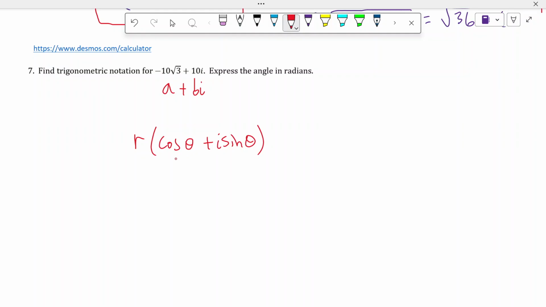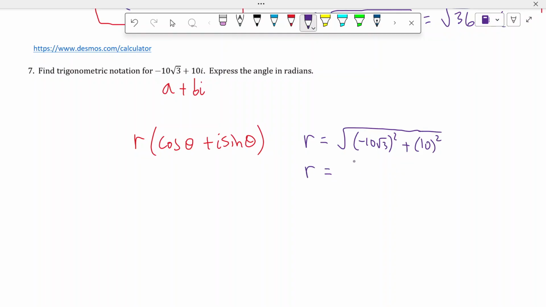There we go. Now, earlier I didn't really explain why it was cosine theta and then sine theta. Oh well, we can go back and do that some other time. Again, for this one, let's just go straight to the formulas. We need the r and the theta. We knew that r was just the square root of a squared plus b squared. It's just the Pythagorean theorem from our triangle. We're going to square that, square that, and square root the whole thing.